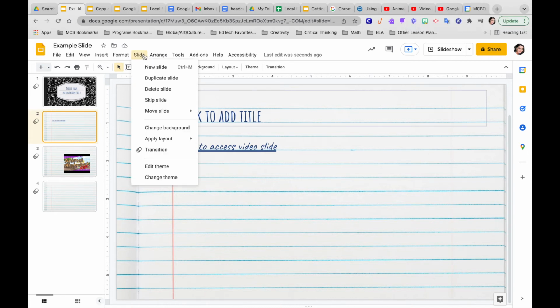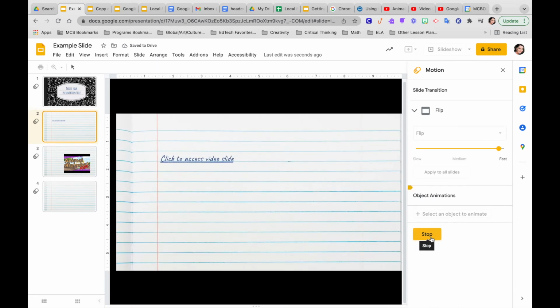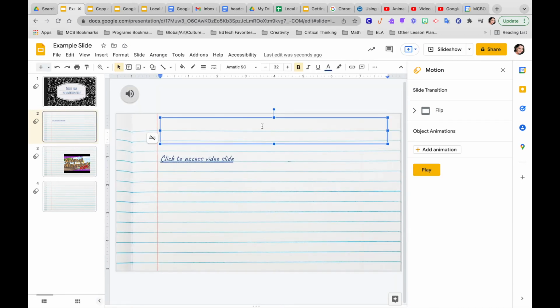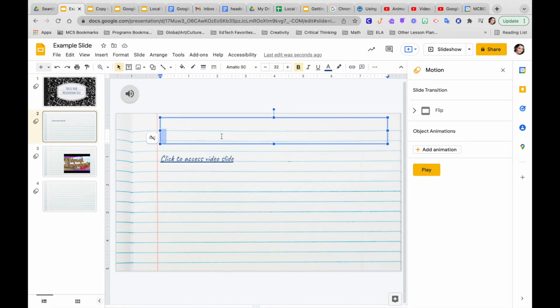Also with a slideshow, you are able to click slide and apply transitions, if you would like to set the way your slides transition from one to the next. You can also add animations. So notice when I just click on these items, it's popping up the option over here for me to add an animation to that.